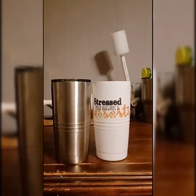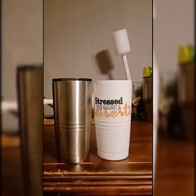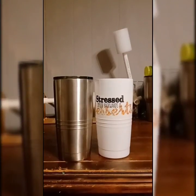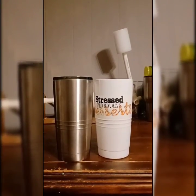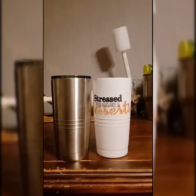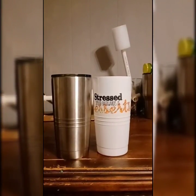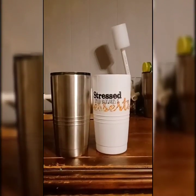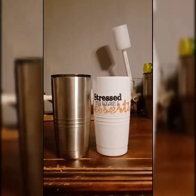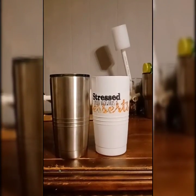So, you know, you can't beat going to the local dollar store or Harbor Freight and picking up a few tumblers or whatever have you, stainless steel mugs, coming home and doing it yourself. And, you know, you can get creative with it. I still got some more things to do. I'm going to do some work on the lid. And I may do some vinyl work on it. And then I'm going to put it on the cup turner, epoxy it, and then she'll be good to go.